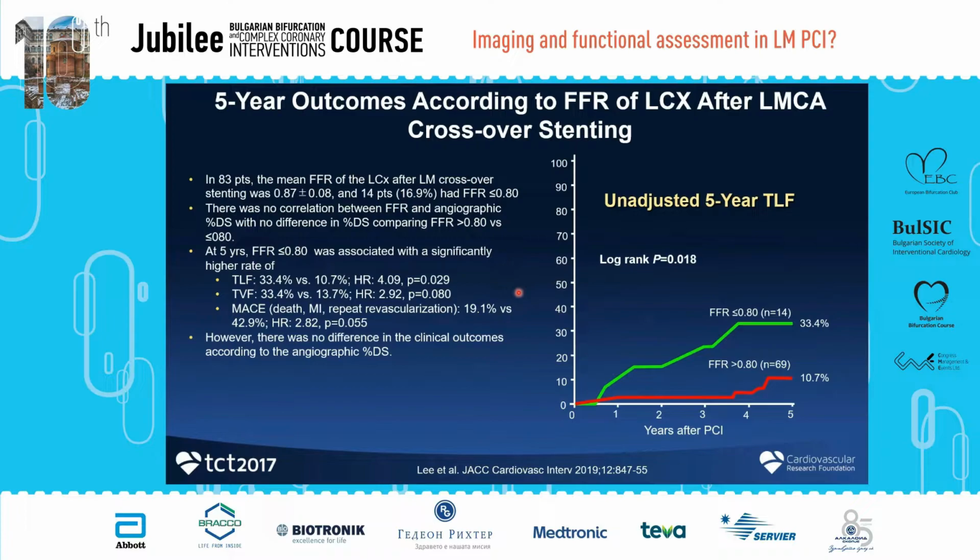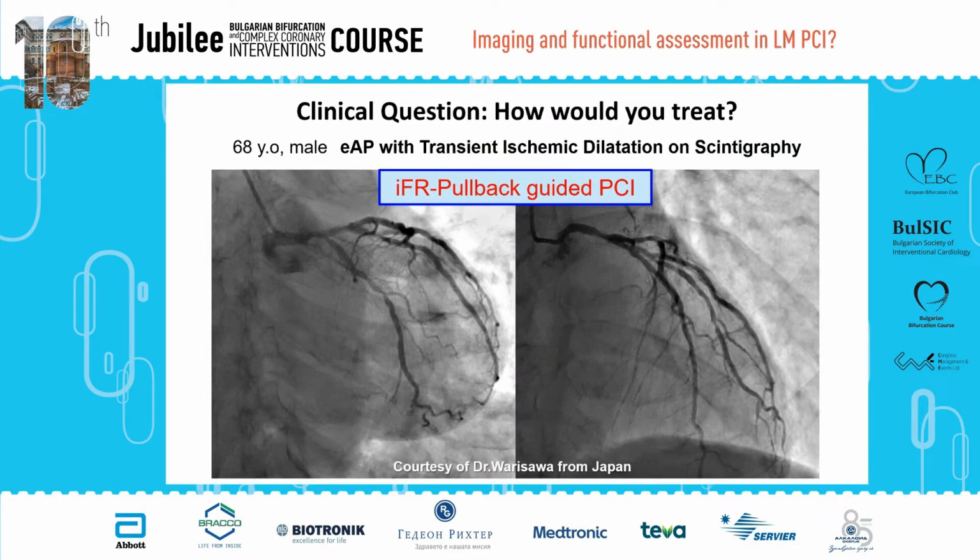This is long-term data in terms of the circumflex ostium. As long as we have a non-ischemic circumflex ostium, they have a better outcome compared to the significant circumflex ostium physiology. However, if we are talking about very tandem disease, it is quite difficult. So we have to consider the iFR pullback to differentiate which is more likely causing the current ischemia.